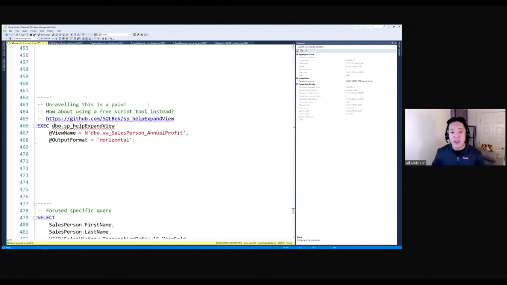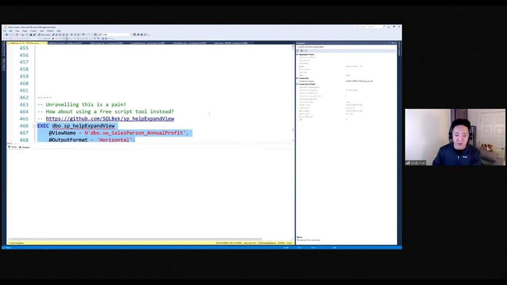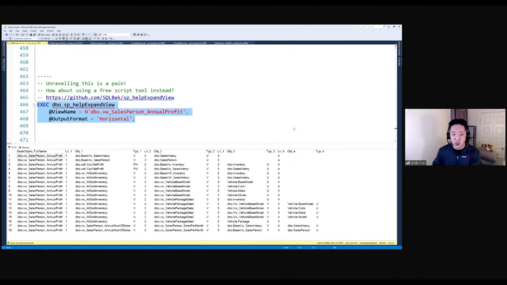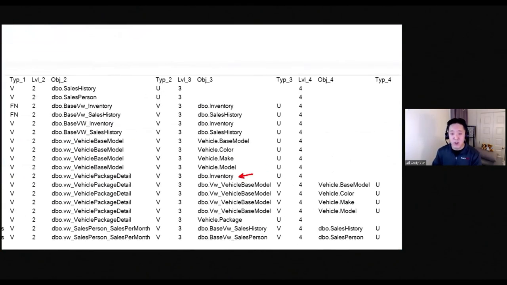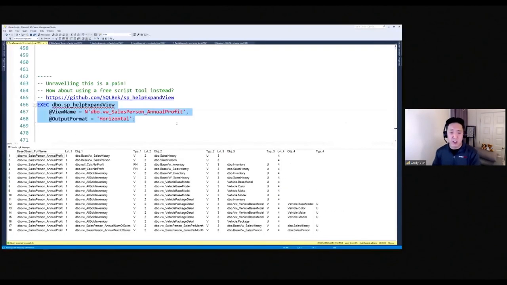So to help you expand and deal with these nested views, I actually created a stored procedure called sp_help_expand_view. And this will now show you how many levels deep a given view goes and so on and so forth. And notice, for example, in this particular view, there are tables that I'm referencing multiple times, like the inventory table. Well, why do I need to keep hitting the inventory table? Wouldn't it be more efficient just to scan the entire thing once rather than query into it 3, 4, 5 times redundantly? You'll also see the same for sales history. And if the query optimizer doesn't have enough time to simplify your execution plan, you will find that you'll have those redundant hits. That's a much more advanced topic, one I actually talked about in another presentation.